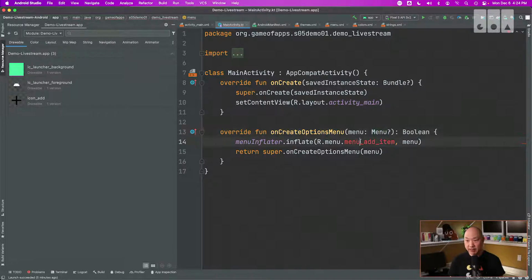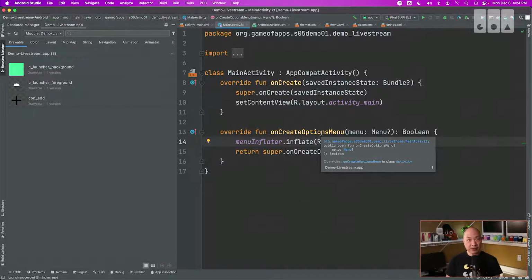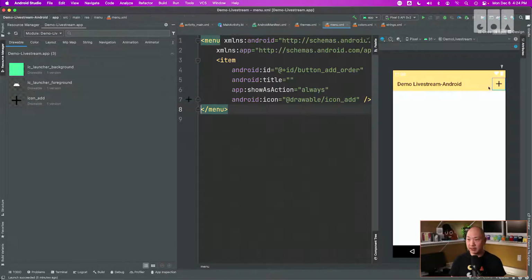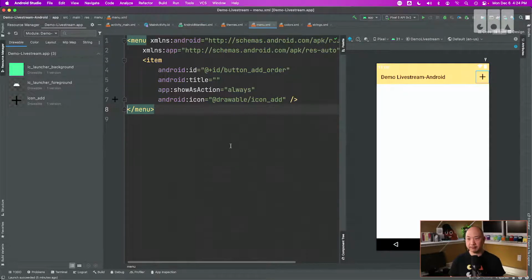So we need to read this menu from an XML file called menu.xml. All right. So this one says when Android Studio needs to create a menu, it's going to call this. And what this line does is it's going to read my menu.xml file, and then it's going to load that up. So the menu XML file is this one that I've created, which has this plus button defined there.